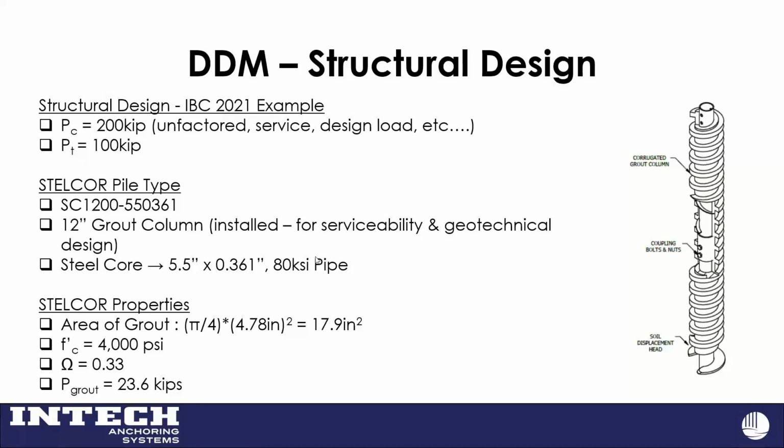I have a tension load of 100 kips, and let's say I'm going to go with this 12-inch diameter grout column with a 5.5 by 0.361, 12-inch grout column. So my steel core is a 5.5 by 0.361 pipe. My area, my grout's the ID of that. So that's just a calculation, right?